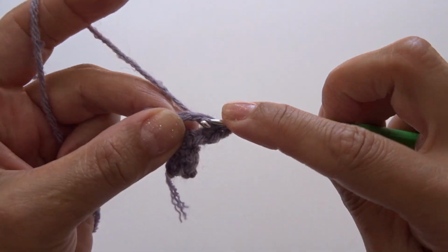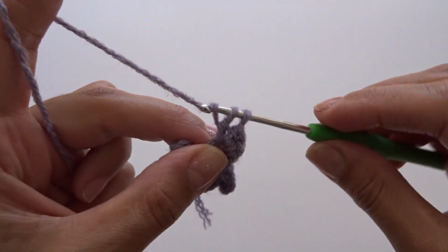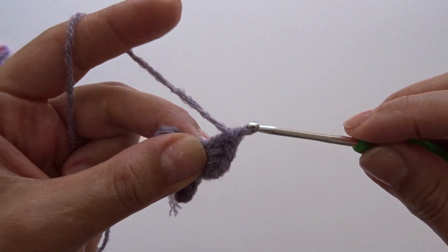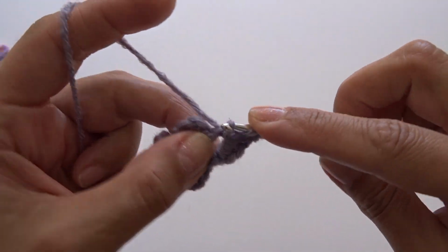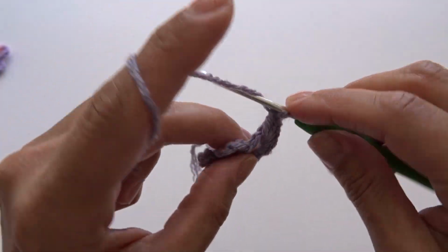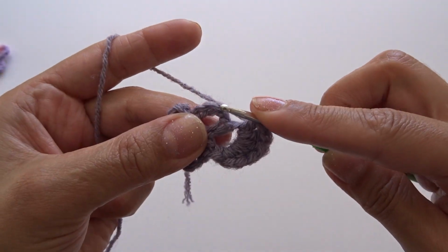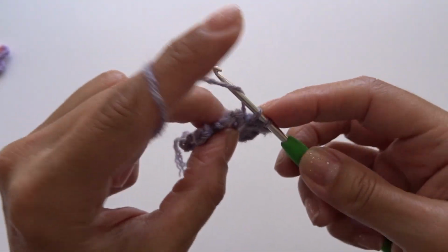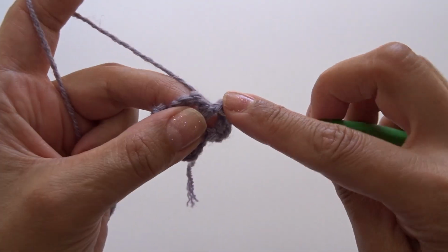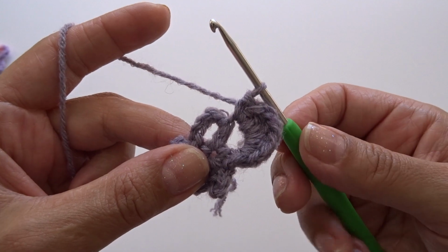So here's 1, 2, and 3. Now work 1/2 double crochet into the same chain 5 space, and to finish work 1 single crochet back into that first chain 5 space. One more time. This is how it looks. So we finished working on our first petal.